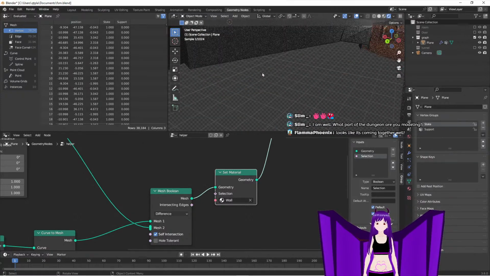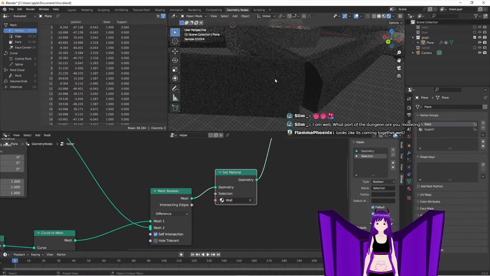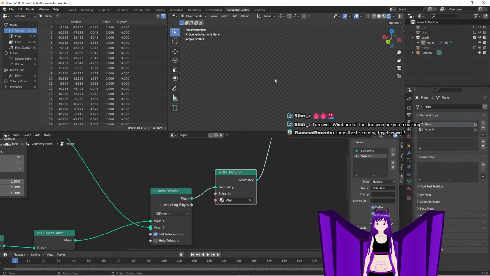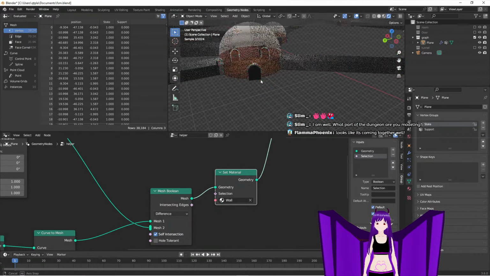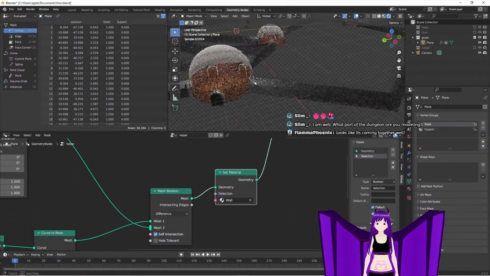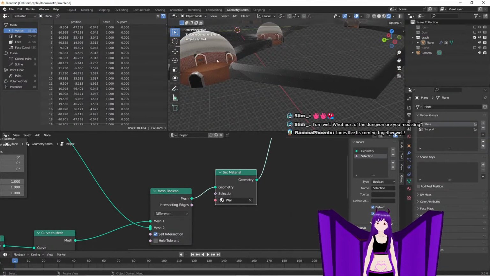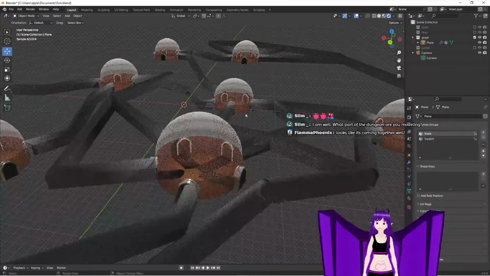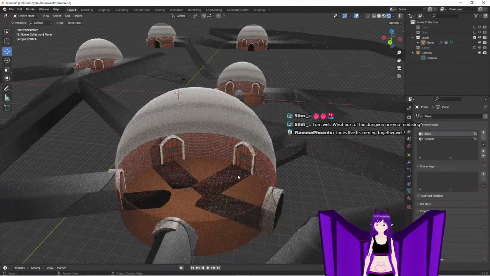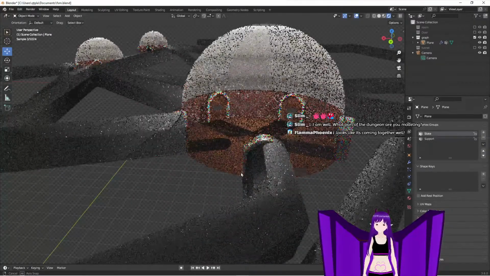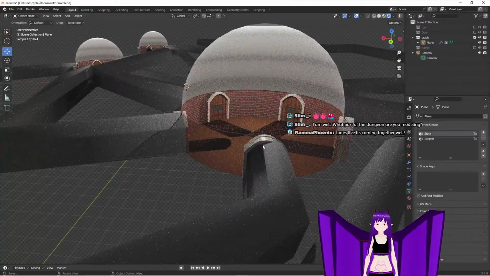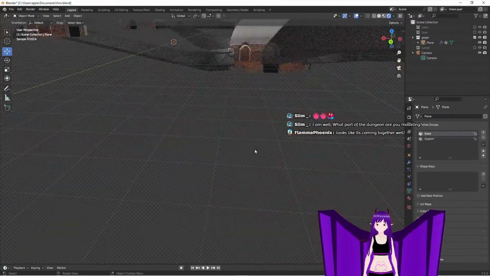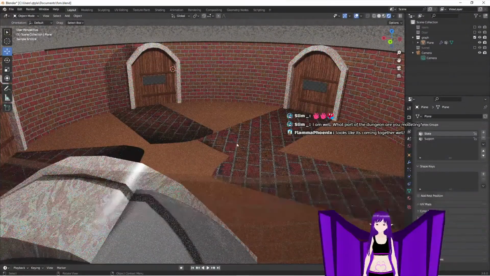All right. Let's go into layout. How's that?